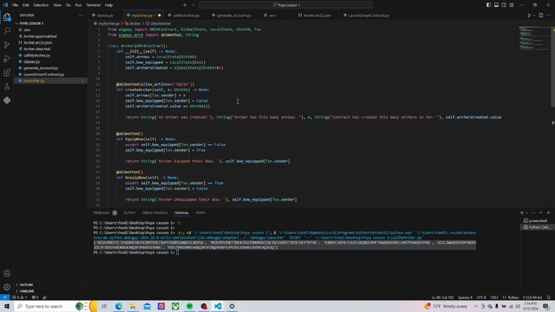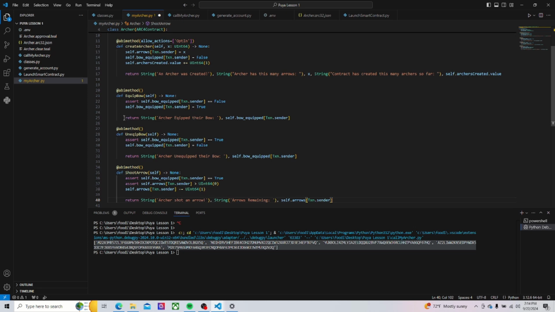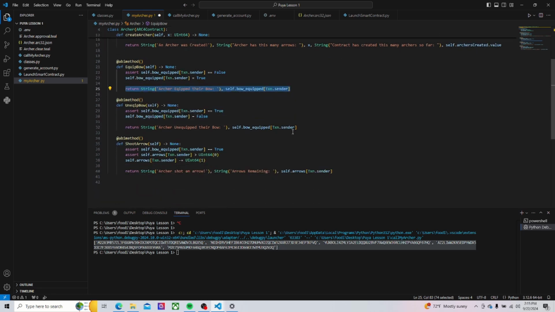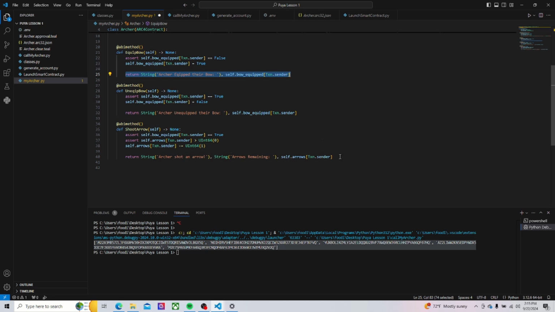And because we're returning things now, when I mentioned earlier that we need to indicate using type notation for the function what is going to be returned. So this returns a string and an integer, self.bow_equipped. So that's going to be 0 or 1. Same thing here, we return a string, another string, an integer, a string, and another integer. And then string, integer, string, string, integer.